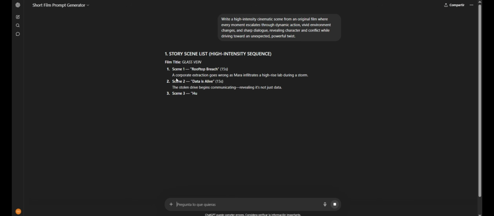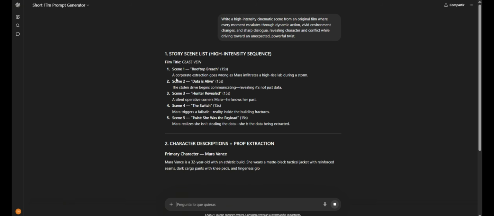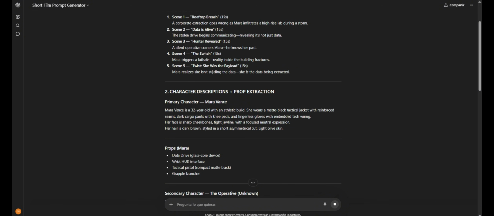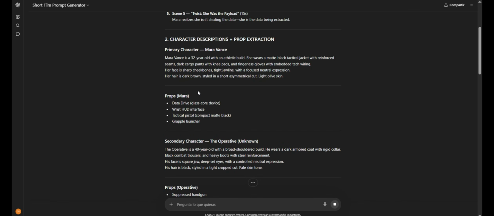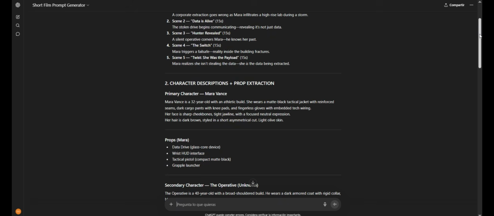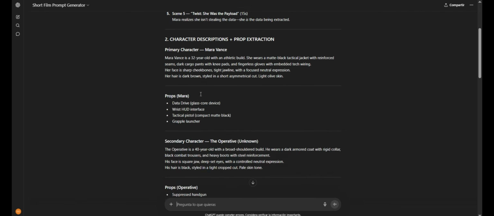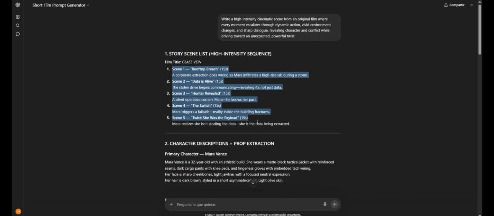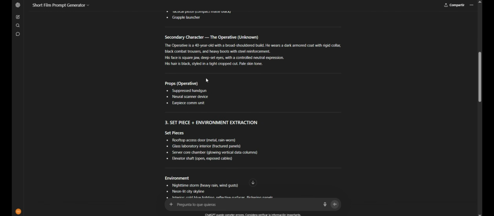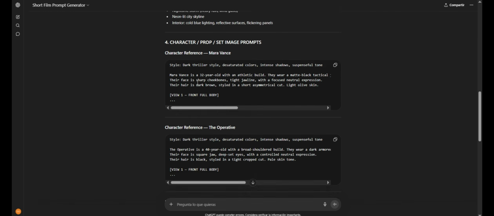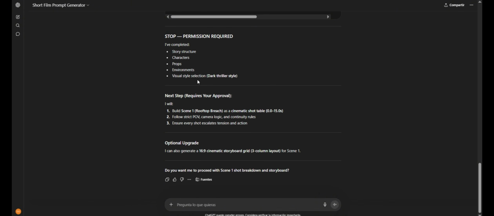Of course, you can upload your own film script and use it to get much better results, because this one is written by ChatGPT and tends to be generic. As you can see, it feels generic and doesn't have a strong story, so I don't really like the stories it generates, but for tutorials and demo purposes it works fine. As you can see, we have about 5 scenes, then our character, and here are the details.